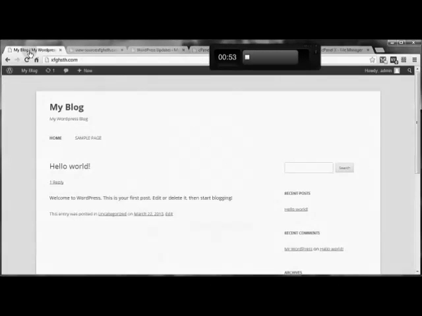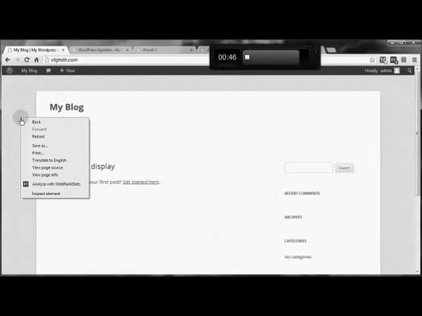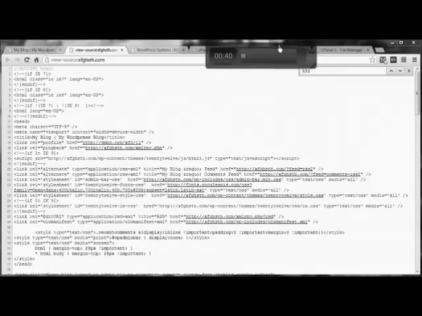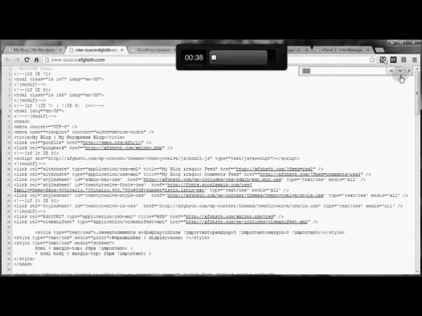Now we want to come on back here and let's close this guy out here. Refresh that. And then let's take a view of that source page again. And Control F. Get you out of the way there. And see how many we got? 0 for 0. So that's going to clean things up for us, both on the front end, the back end, and in some of the coding in the root directory as well.